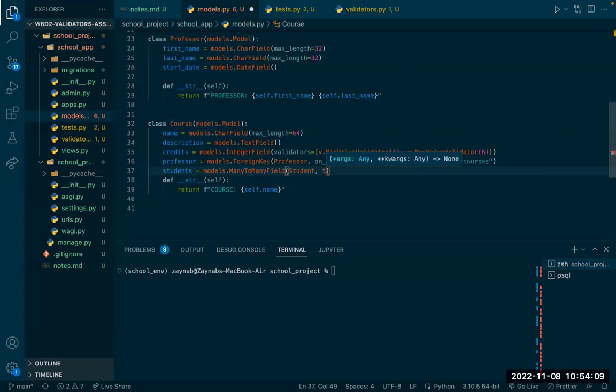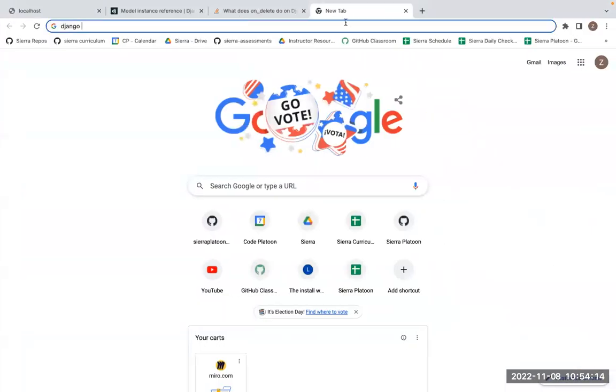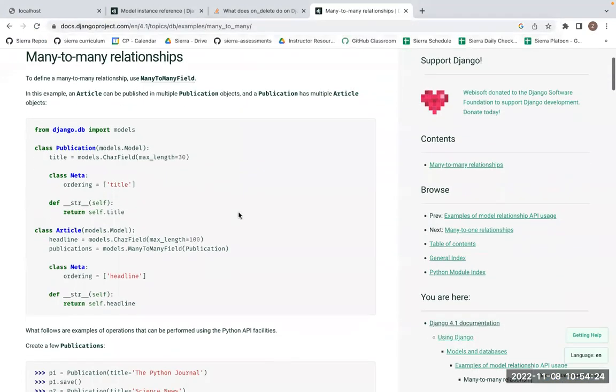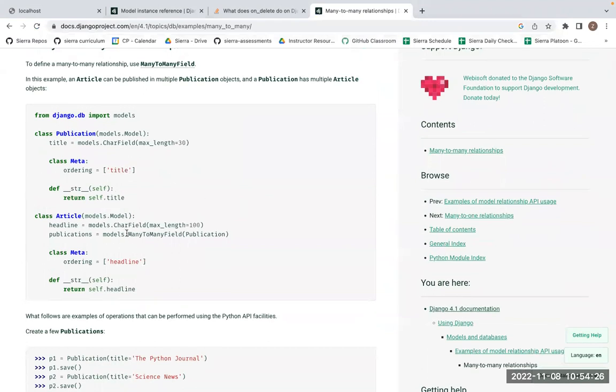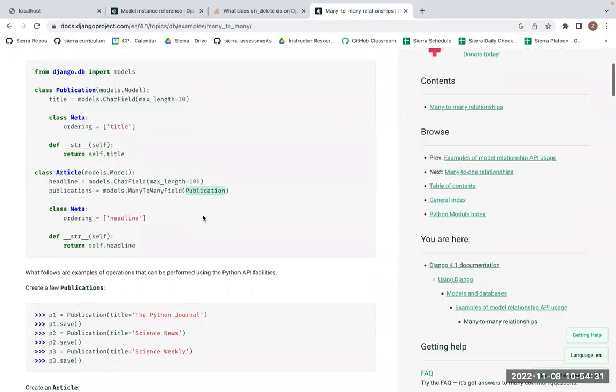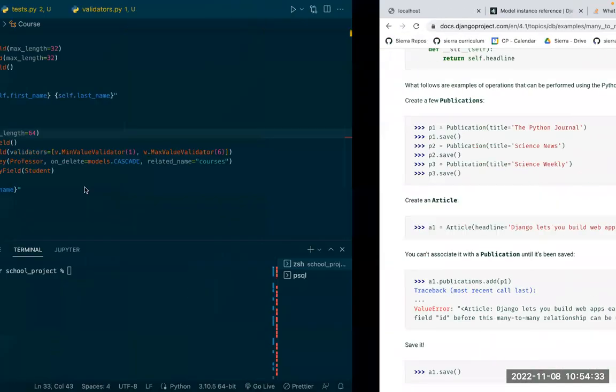I think we can just do this. One moment. Okay. Yeah, you can just put many-to-many field like this.